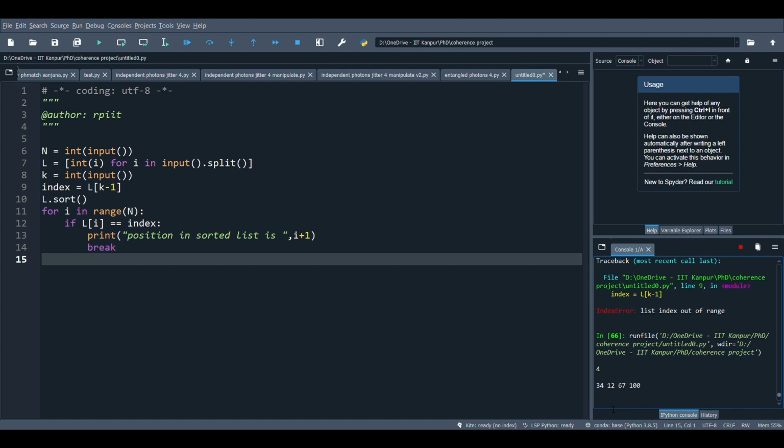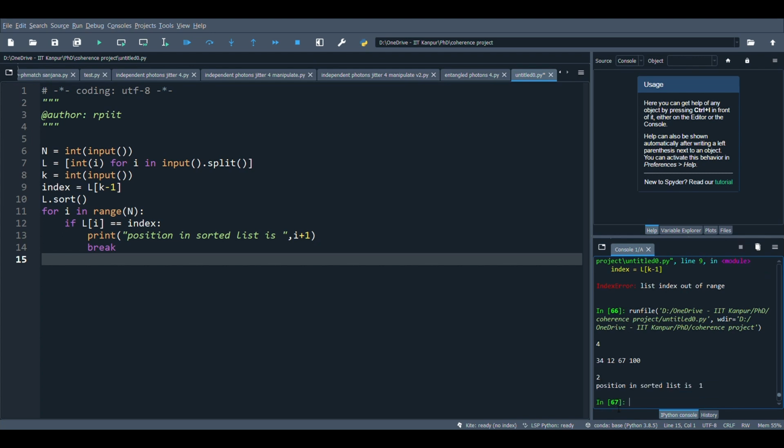Okay, and then index. So index, let's say, is 2 at 67. So index is 2. So position in sorted list will be 1. I do not understand.